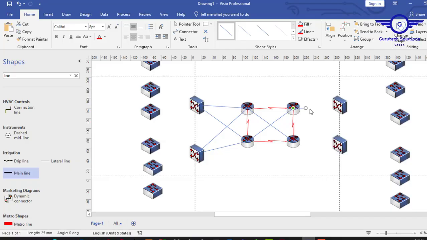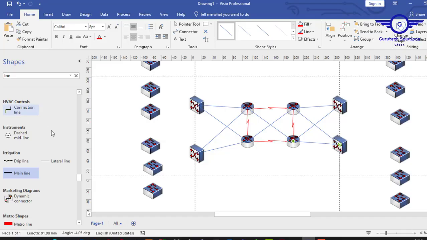Then also from this one to this one, then also from this one to this one. Okay, then finally from this one to this one, and this one to this one. So guys, as you can clearly see, there is redundancy in our topology, and each device is connected to each other using more than 2 cables. Although at this point I will not be connecting the 2 layer 3 switches.